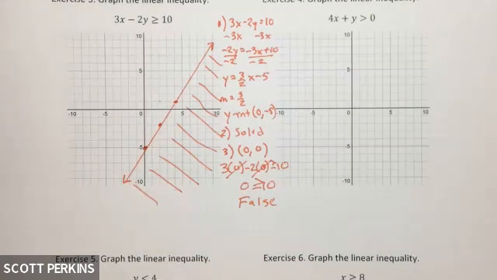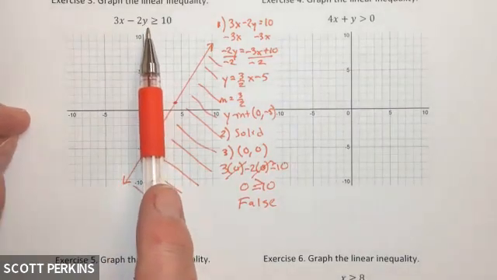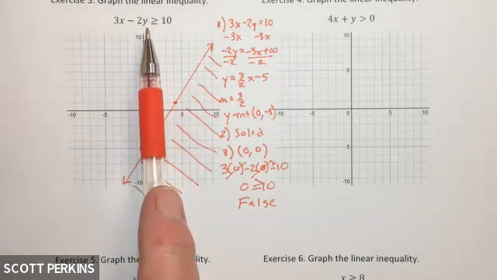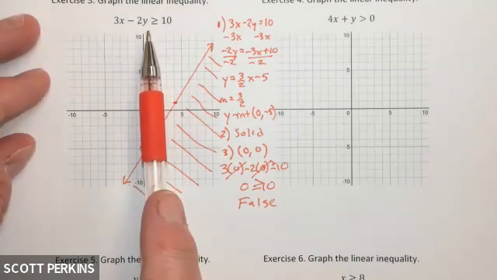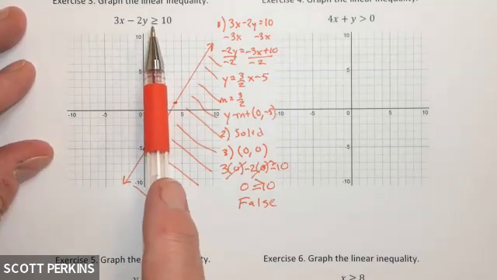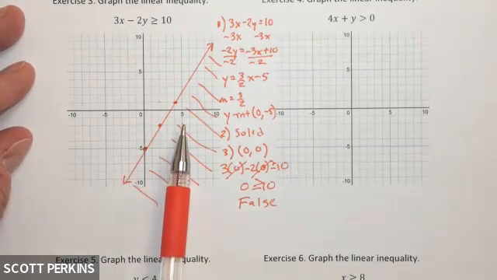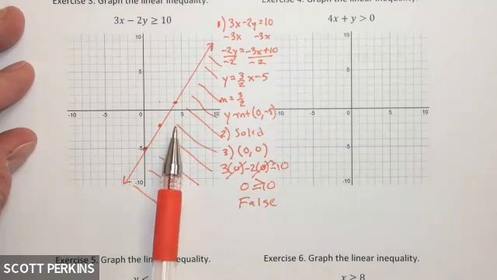Again, just to reiterate a point I made earlier, I know we all want to skip steps, and you want to see "greater than" and say, "Oh, greater than, I'm going to shade above the line." Okay, well, you're going to be right half the time. If you want your grade to be right half the time, that's fine. But notice on this one, it's greater than, and we shaded below the line. So just keep that in mind as you're doing that.